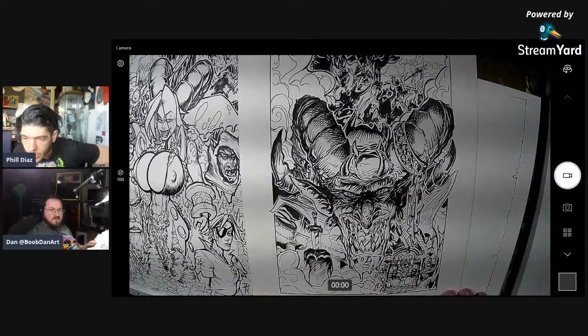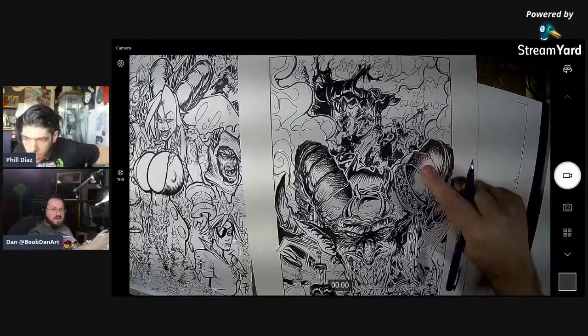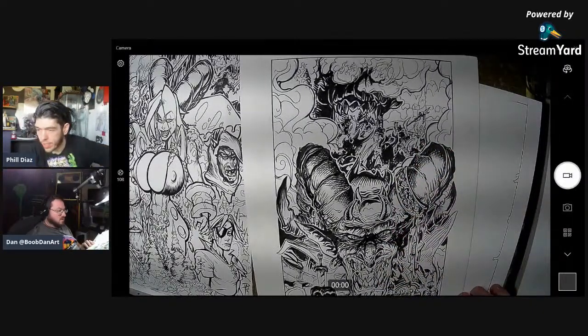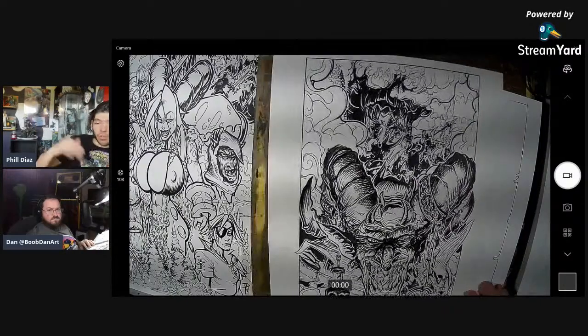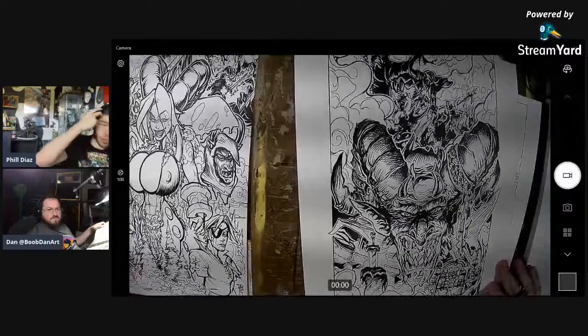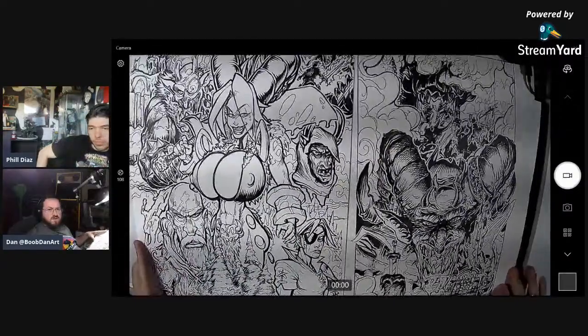Awesome detail, great rendering on those horns. Yeah, I went in and buffed out these guys up here on the top a little bit so they pop a little more. Yeah, for sure. This is the Goblin Girl. The link I just dropped into the chat, guys. If you're interested in this, we'll talk about it a little bit. What's the basic premise of the Goblin Girl? So here's the cover.